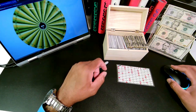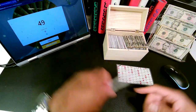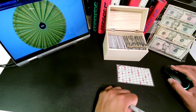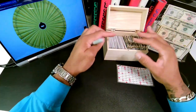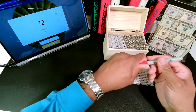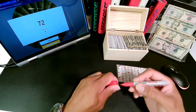All right, it's spinning, it's spinning. 49. 49 is done already. What's happening here? Again, let me know if I'm not using this correctly. I guess you didn't see me use it at the start, but I went on there and it pulled the numbers out and I thought it took them out. But I also let it sit for a while, and I'm guessing that could have had something to do with it. Maybe I clicked something and unset my numbers.